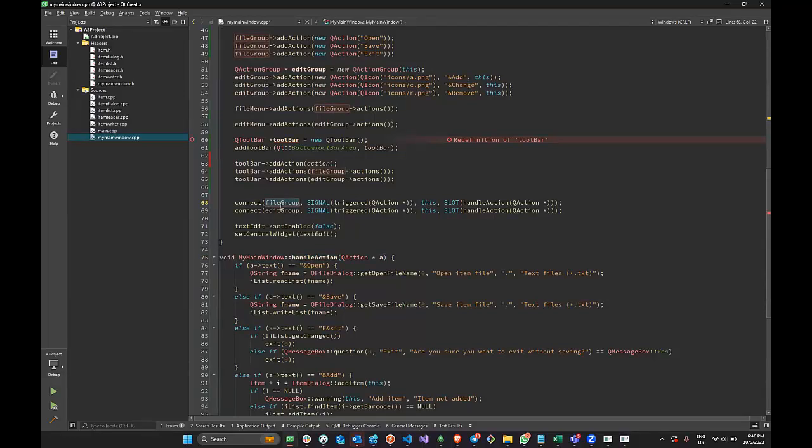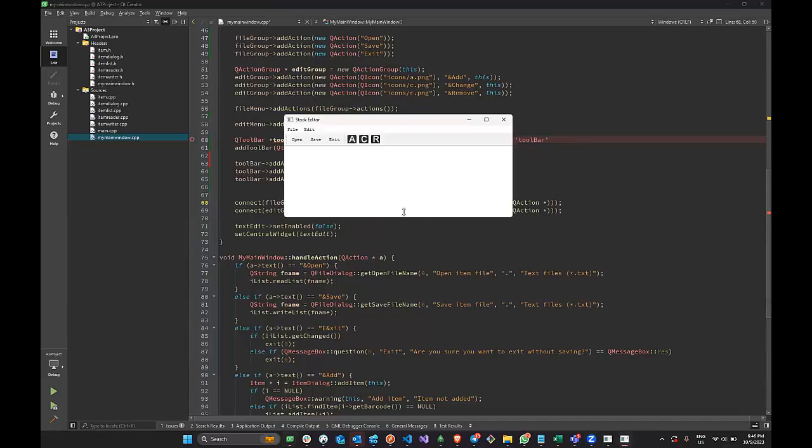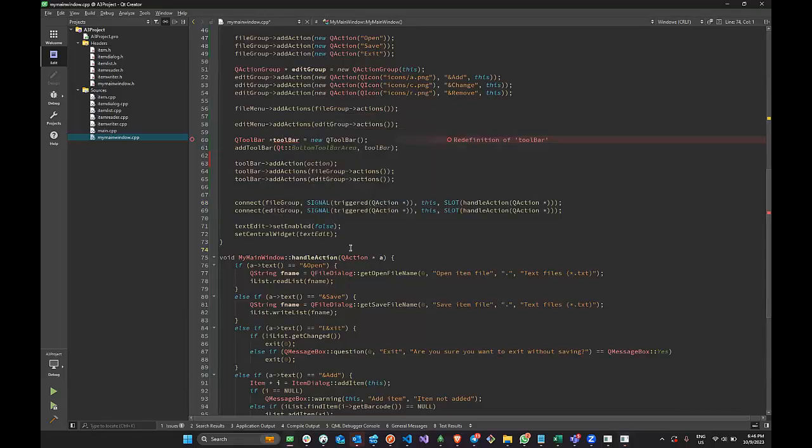Because this group is going to emit a triggered signal whenever one of its actions is clicked. So the reason why this triggered function sends an action is that it's telling you which of these within your group. I get what you're saying. Because if it's one, you don't have to specify, but if it's more than one, exactly.